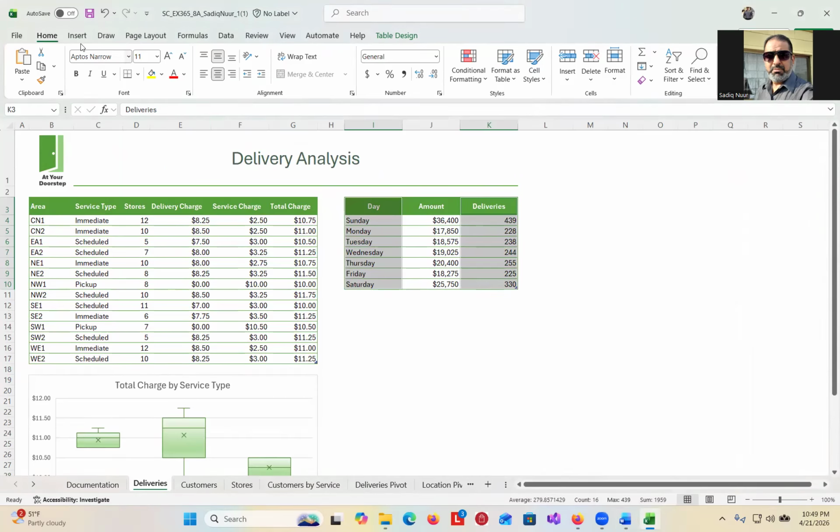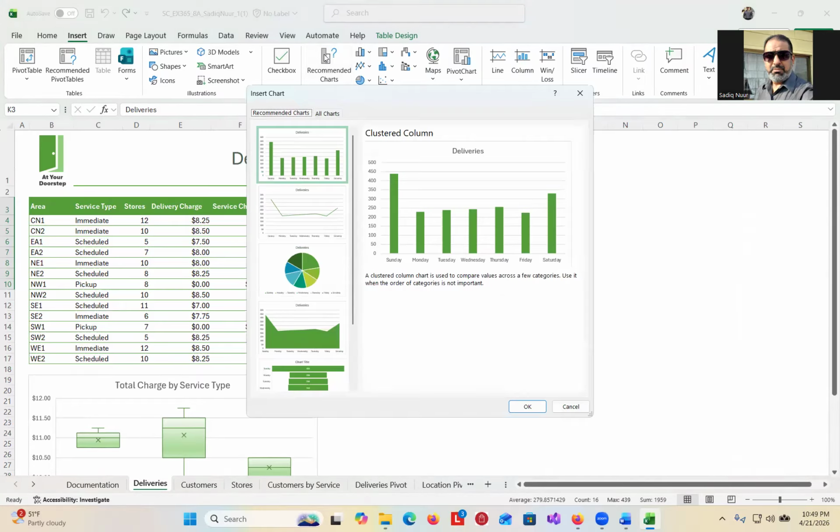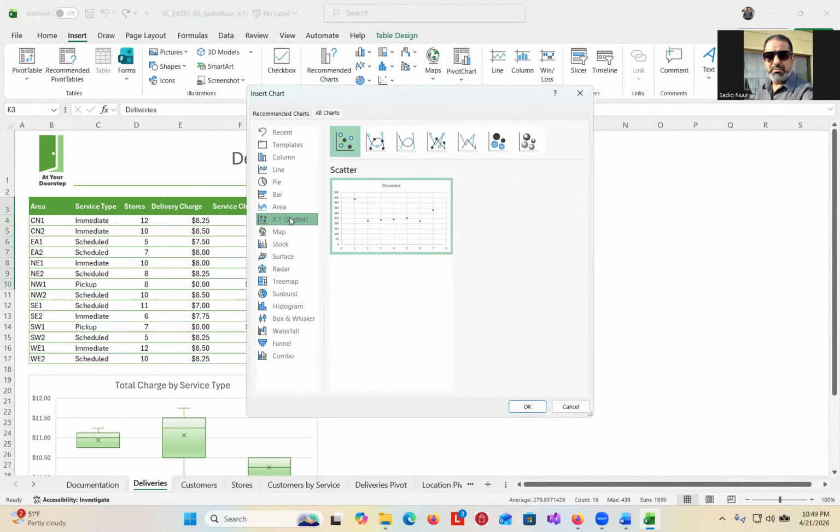Then we're going to go to the insert chart group on the ribbon. Click on recommended chart. You can click on the second tab, all charts. And then we are looking for a scatter.